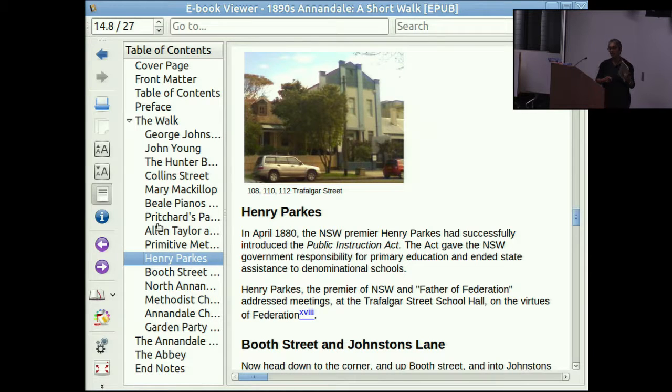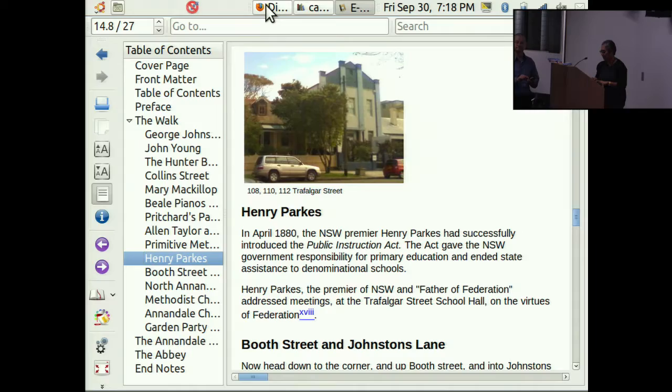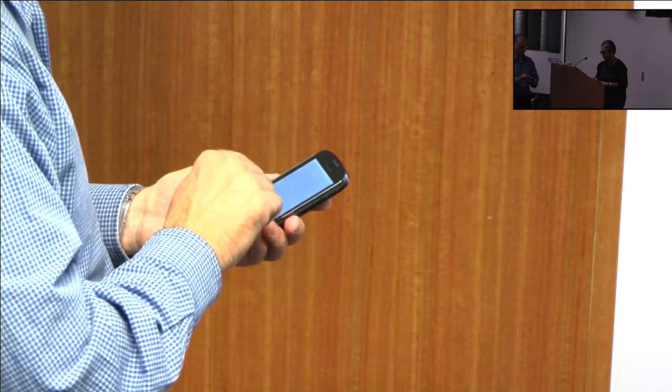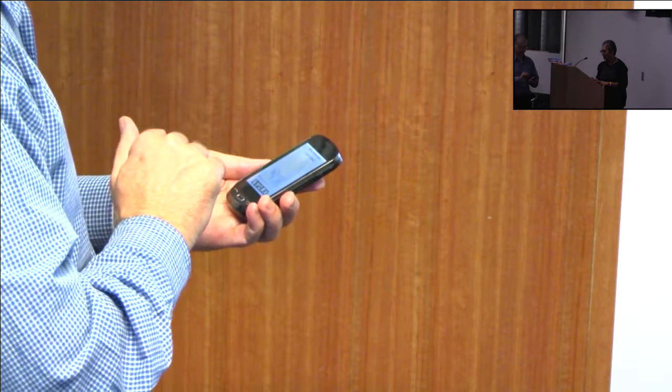Yeah, it works. So I'm wondering if you've tried it on another phone to see if it works. No. I'm not sure whether it's the ebook reader that's not working, because there's a browser on that phone. So that's just one of the issues. It's working now. Oh, okay, so there you go. I've downloaded two different ebook readers. One didn't work, it looks like the other one does work. Which one worked? FB Reader. Facebook Reader. Super. Okay. So that's one of the things.